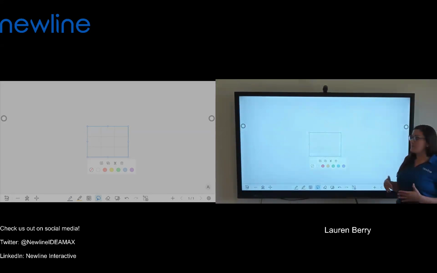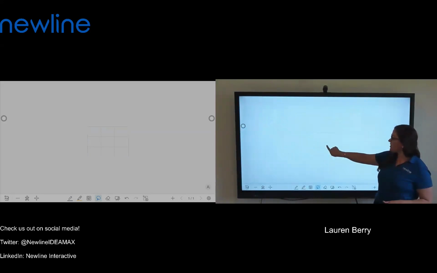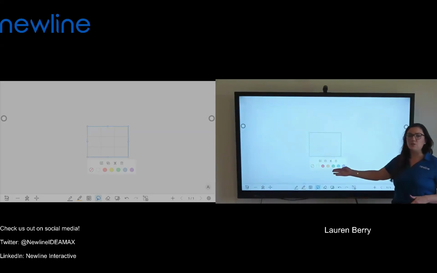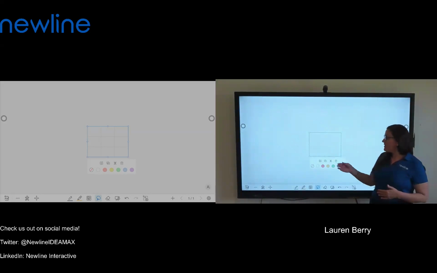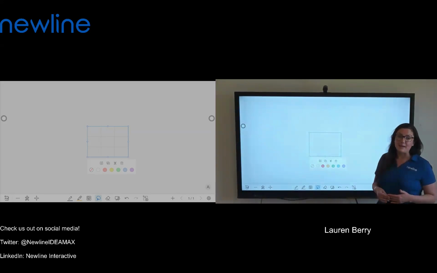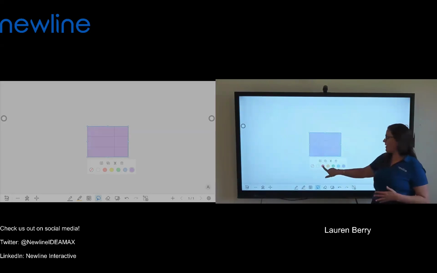Now, let's customize your table. To edit the table, if you long press on it, a sub-menu will appear below with several options. You have Insert or Delete Rows, Copy, Cut, or Paste the table, and delete the table entirely. You can also change the table's color by tapping on the color selection at the bottom here.